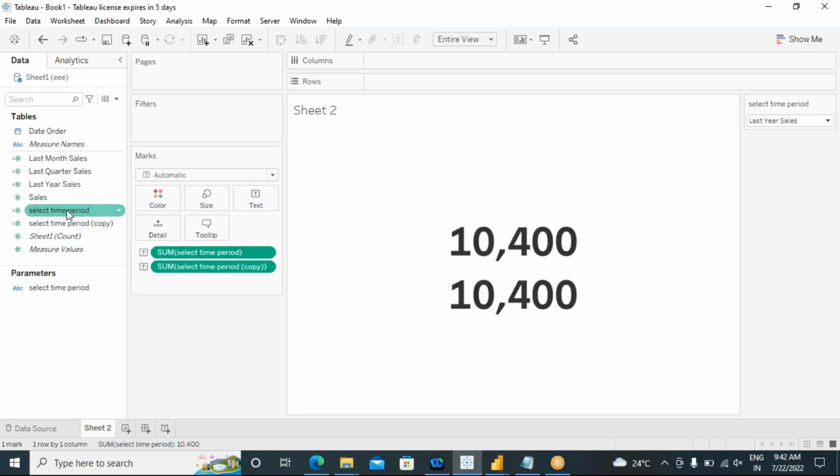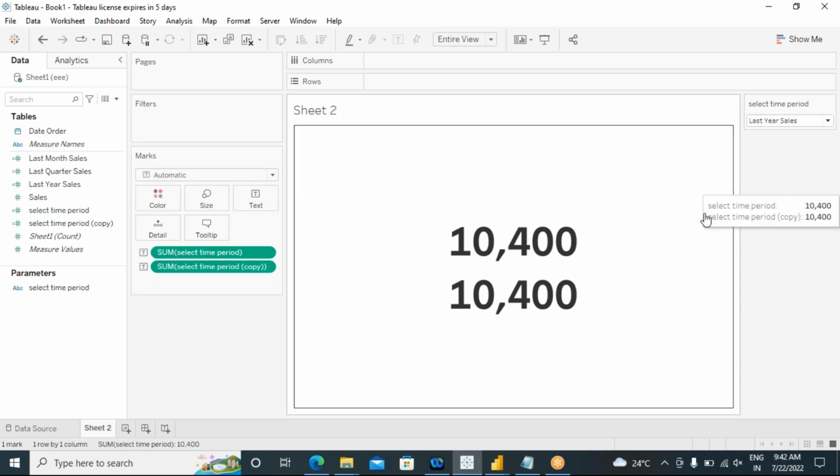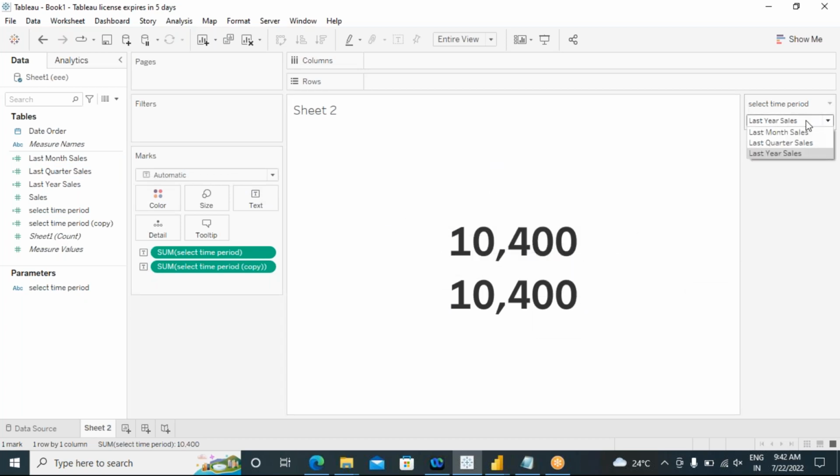So what is the formula we wrote yesterday as well? We can get it. Maybe somewhere we did. First thing is we don't have the current year data. That's why we didn't get that. You can try that one as well. At the same time, this is last month sales, last quarter sales, last year sales only, I'm showing you. You can try with the last 2 months sales, last 3 months sales, last 3 quarter sales, last 3 years sales. How can we get that? You can try that one as well.